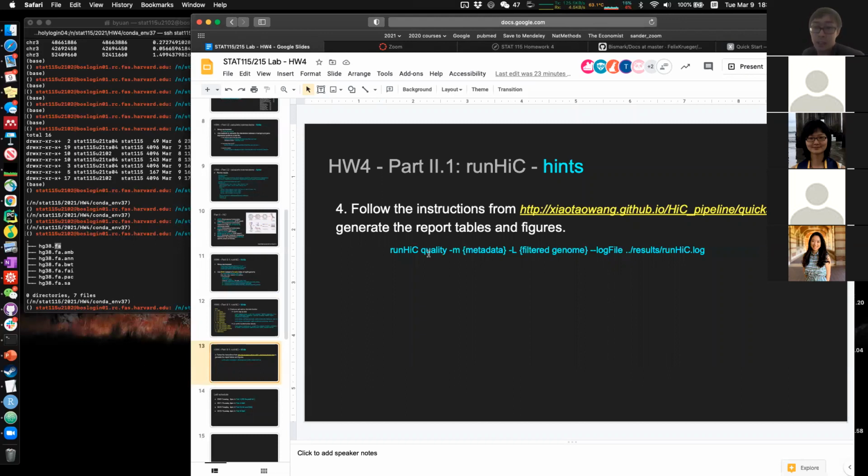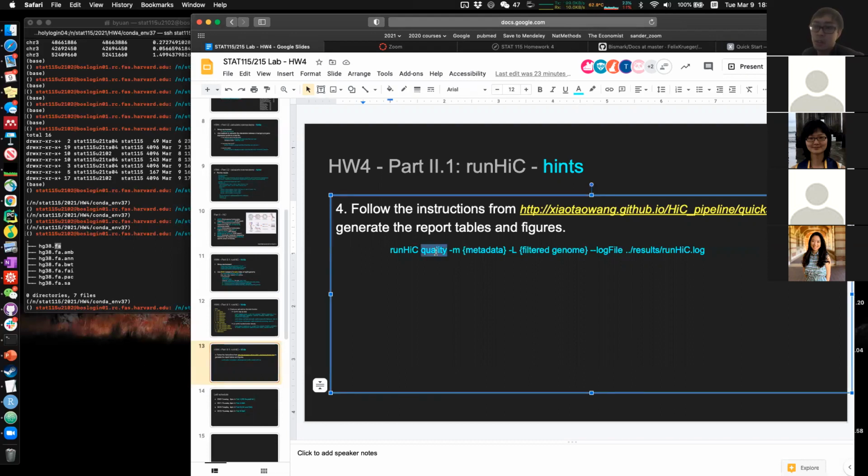We will be able to look at the actual data we get from the experiments. And now this quality function is giving you the first round of analysis, saying what is the quality of your HiC result, what is the percentage of this and that. And if you look into them, looking at all these figures would give you a better understanding of what the HiC is really working on and what the HiC result would look like.